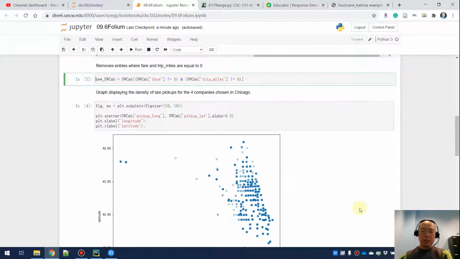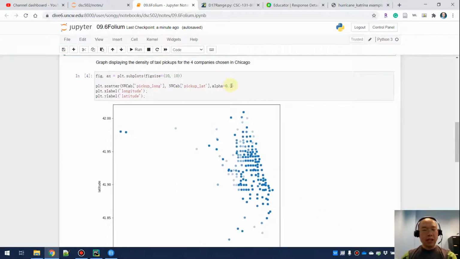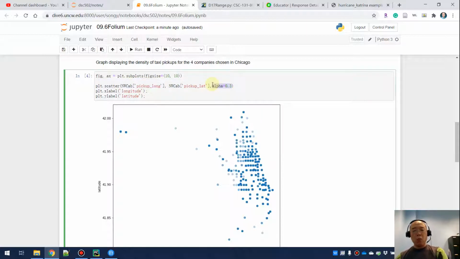Okay, and if you just want to do a basic scatter plot, one trick I love to do is, if you only have one color, you can make the dots a little bit transparent. If there's only one sample, you will see a really light blue. And then you do have some really dark blue, and this means there could be 5, 10, or even more samples that just overlap on each other. By seeing how dark the blue is, you are able to tell how many samples there are.